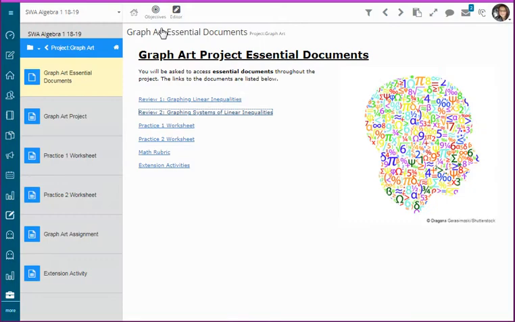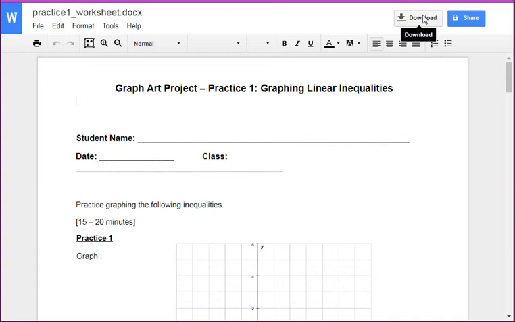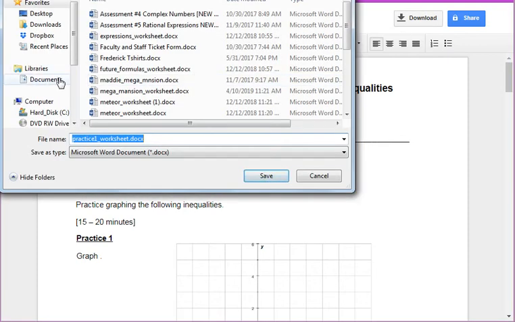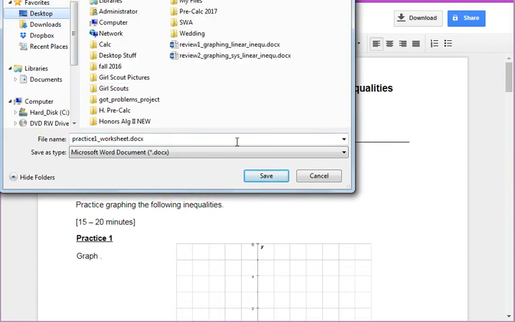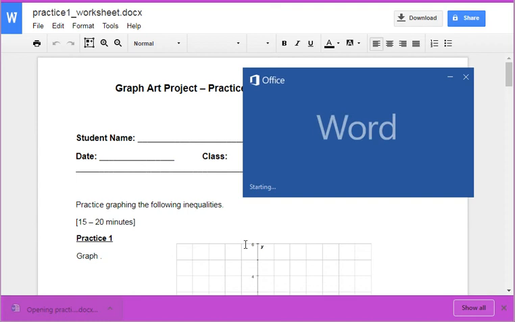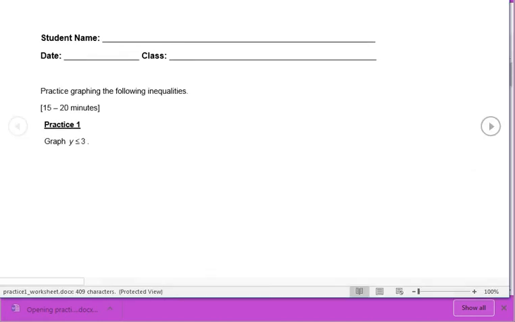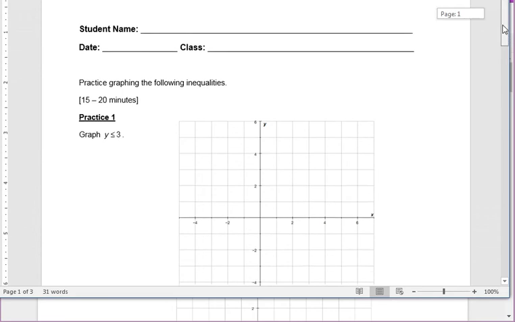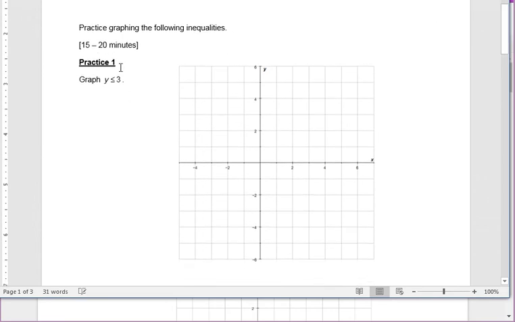Then you get into the actual project documents, which is Practice Worksheet 1 and Practice Worksheet 2. Again, make sure you download these, because if you do not download them to a Word version or to a Google Doc version, you won't be able to see some of the actual equations that appear on these worksheets. So once you download it, you'll see that you are graphing y is less than 3. Now it's up to you.